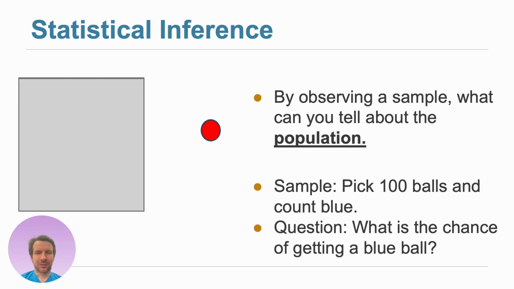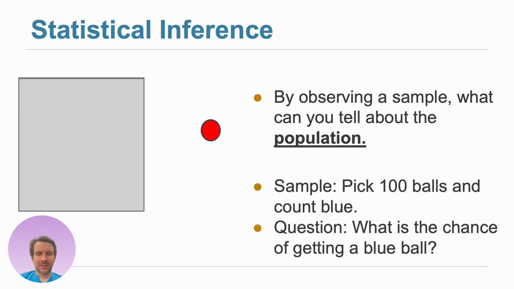And what we would like to do is say something about the population by observing some sample. We do not know how the whole population looks like. Usually the population is just too big to check everyone. So what we'd like to do is get a sample and decide something that happens for the whole population.